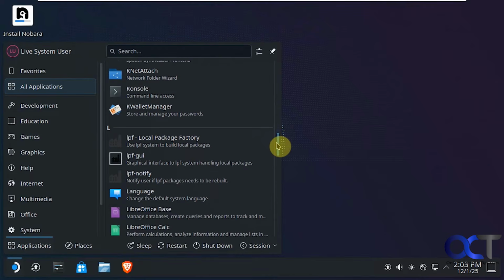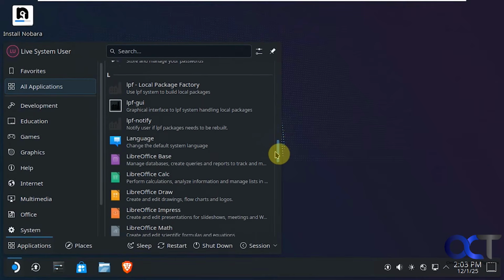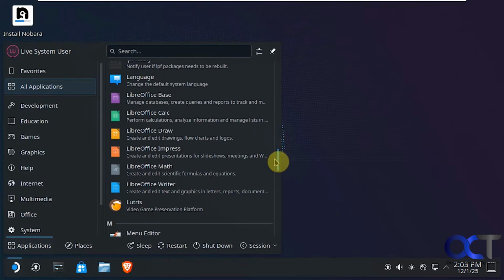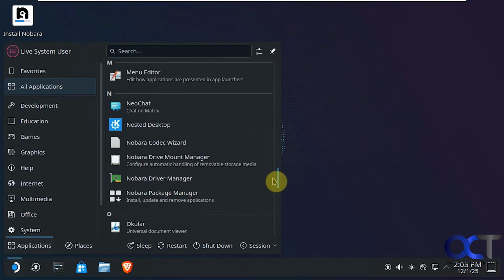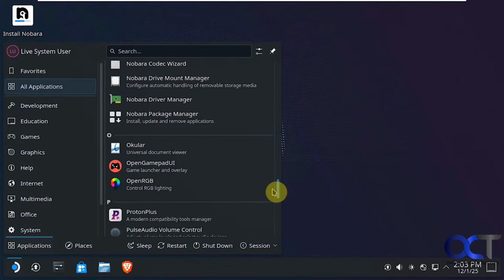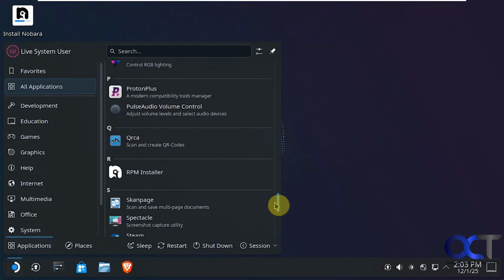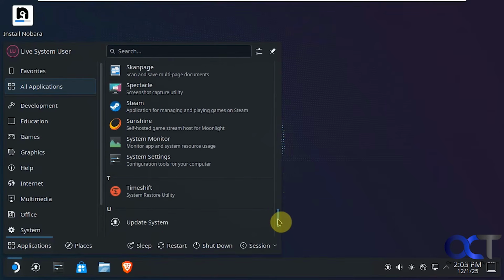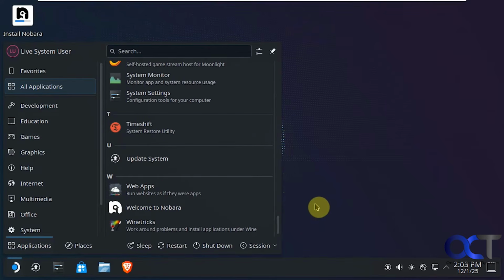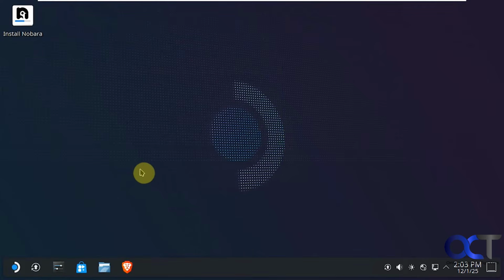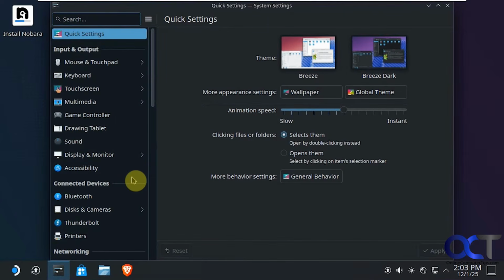So if you're a Linux user right now, you might recognize some of these apps here. Let's go into the settings to see what we have here. Similar options.